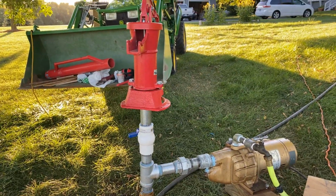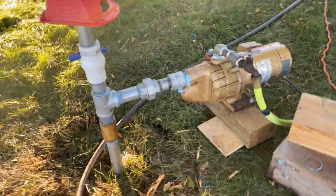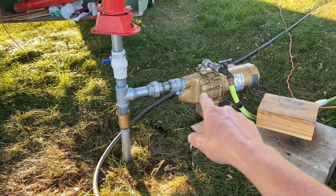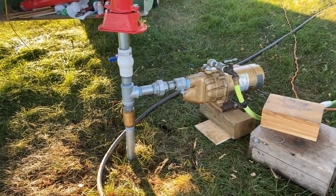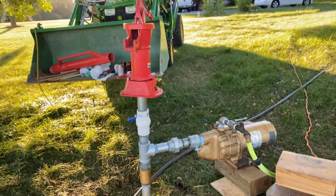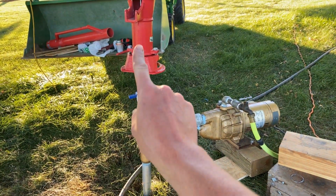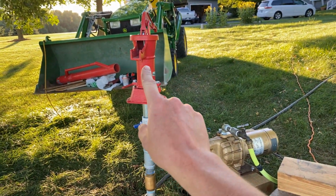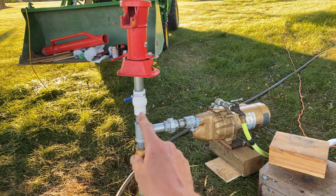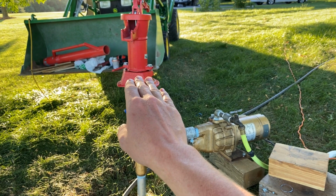And this was my real hodgepodge fix. It's a pain in the butt to prime a well, especially something this little. It takes 30, 40 times. I'm not exaggerating. It's a pain. So I came up with this. I had a pitcher pump, a valve, and got my check valve. I opened the valve that goes up to the pitcher pump, and that's easy to prime, right? Just a splash of water on top, you pump it real slow, and it pulls water up the pipe to here. It's got a little miniature check valve in the bottom of the pitcher pump.